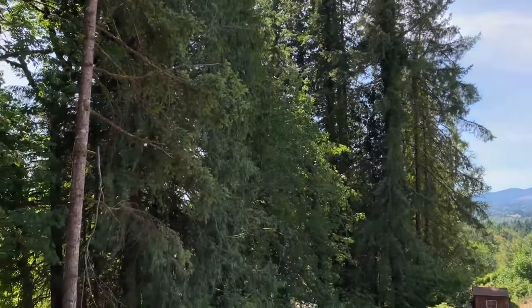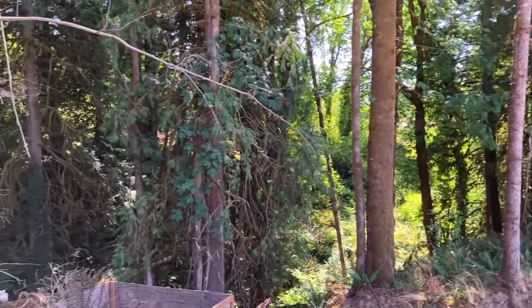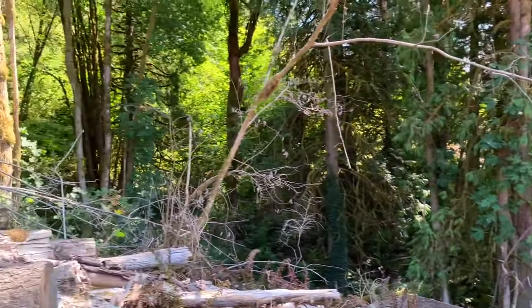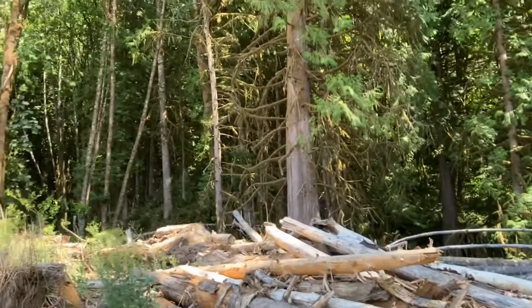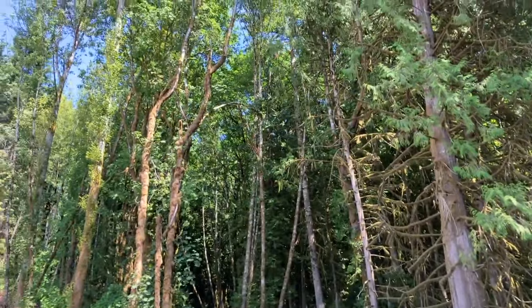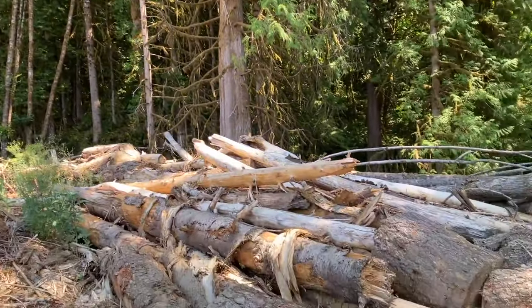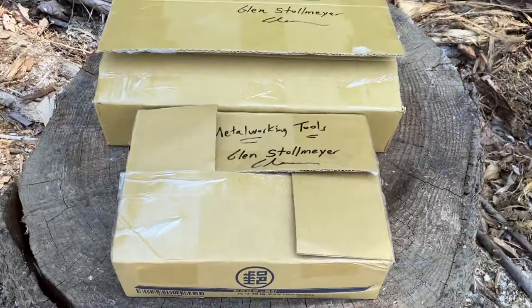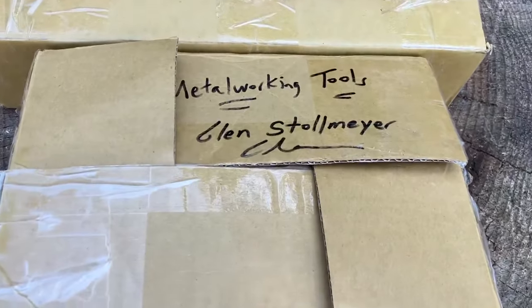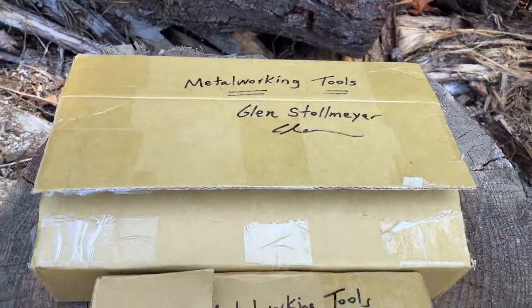Hello all. Right now I'm in beautiful Washington State. I'm helping some friends and at the same time taking care of some personal business. I'm planning to build on my property sometime next year, and so I had to get some things squared away. Whenever I come back, I like to bring some tools, some for my own personal use that I'll lay up here, and some that I can maybe sell.